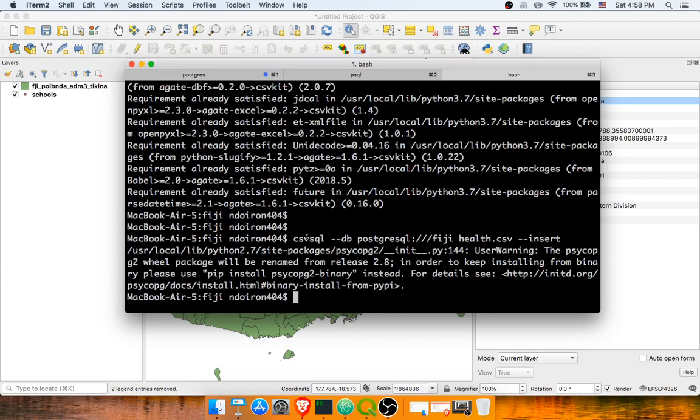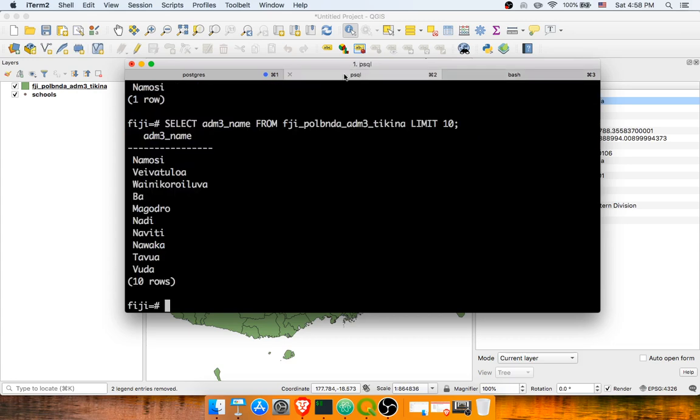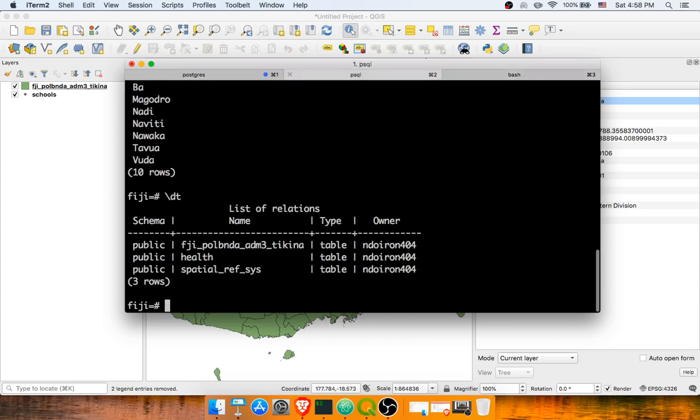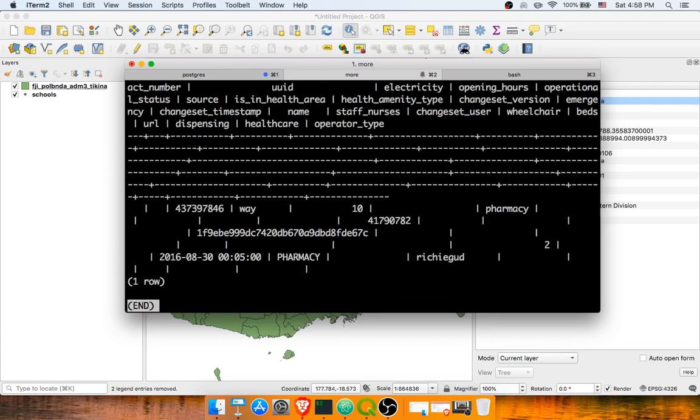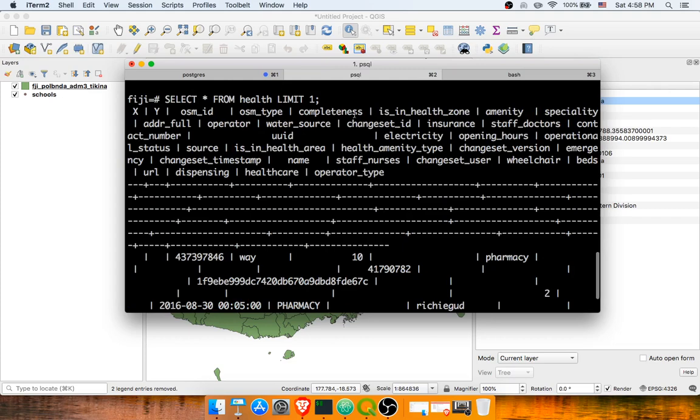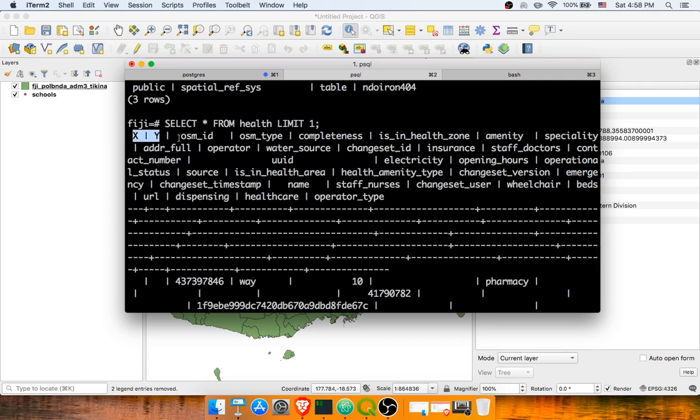All right, so I run csvkit's csvsql command. Here I do \dt again. I kept the first row from health, and I can see some health data that it's created here. The two columns that are interesting to me as a geospatial developer are X and Y. Remember that X, going from left to right, is longitude, and Y, going up and down, is the latitude.